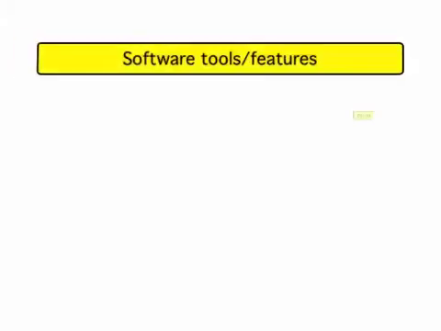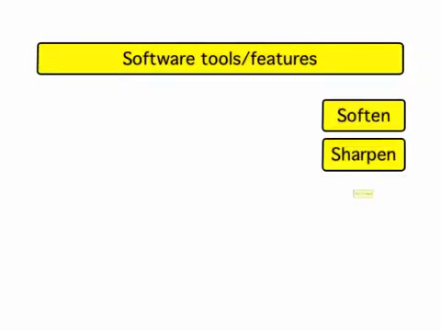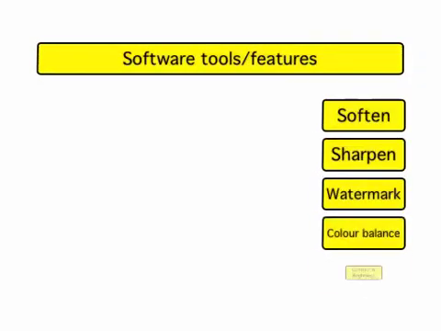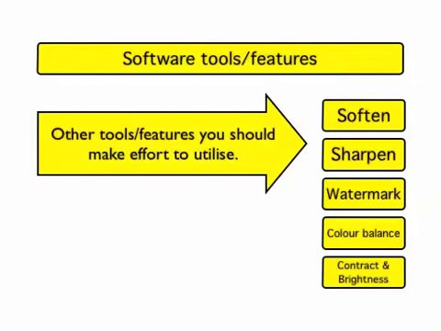Okay, so some other software tools that you might want to look into. Softening an image, often used in photoshopping, as it gets called, regarding celebrities, when you see them with the amazingly soft skin, which, ladies and gentlemen, is rarely the case in real life on most of the celebrities who you will look at in magazines. You could sharpen an image. There might be a particular area of a photograph or an image that you want to sharpen up so that it's easy to see the features of it.